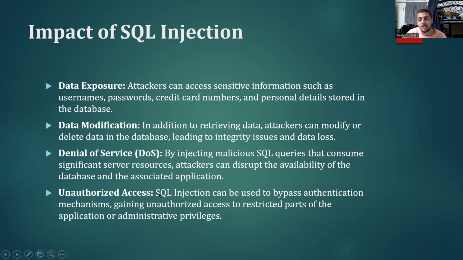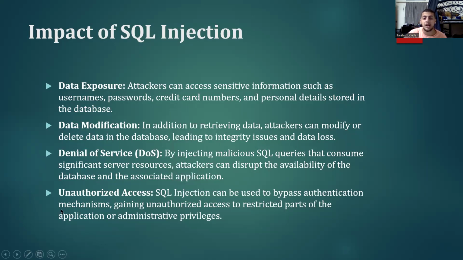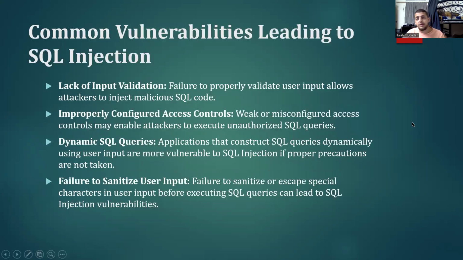Unauthorized access. SQL injection can be used to bypass authentication mechanisms, gaining unauthorized access to restricted parts of the application or administrative privileges. Common vulnerabilities leading to SQL injection. Lack of input validation. Failure to properly validate user inputs allows attackers to inject malicious SQL code. Improperly configured access control. Weak or misconfigured access controls may enable attackers to execute unauthorized SQL queries.